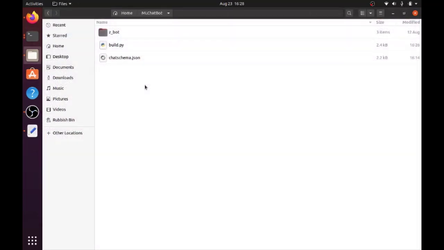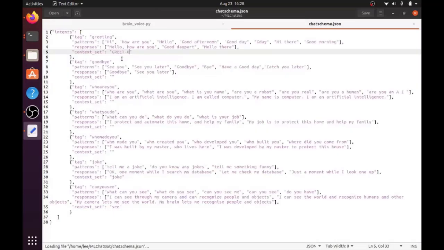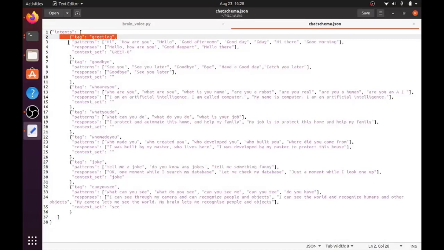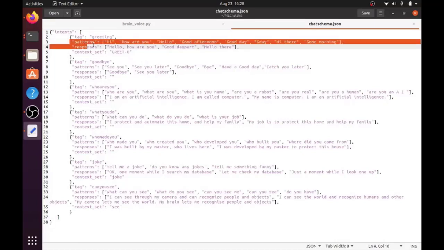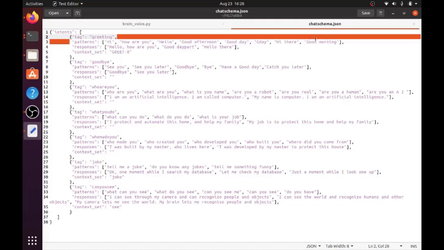Let's first take a look at the code used to build the machine learning model. Here is my own corpus of questions and responses, which is a bit limited right now, but I can expand it over time. The machine learning model works by matching the words found in any input statement to the words in our sample statements or patterns.